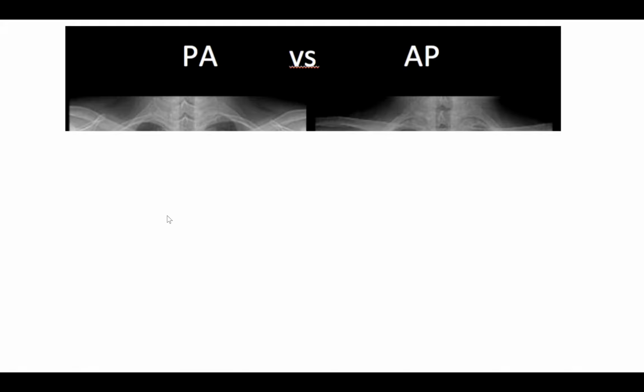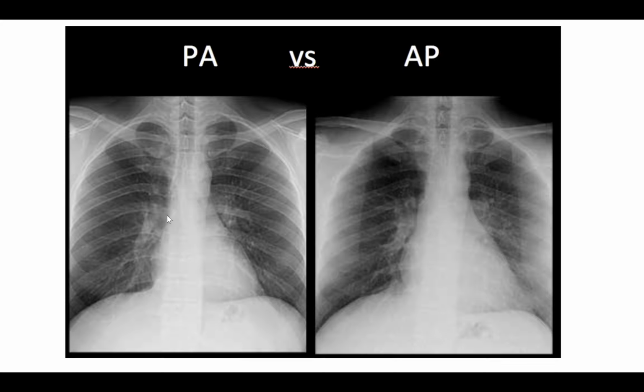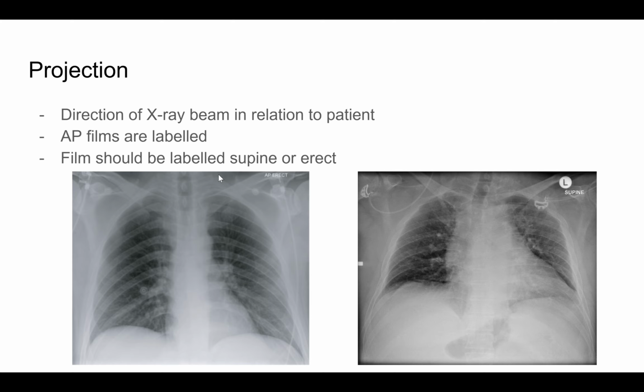So first of all, we would talk about the technical qualities. There are 5 categories that we have to see if the chest x-ray film is right. First, we have to see the projection, the orientation, the rotation, the penetration, and the degree of inspiration. So first is our projection.